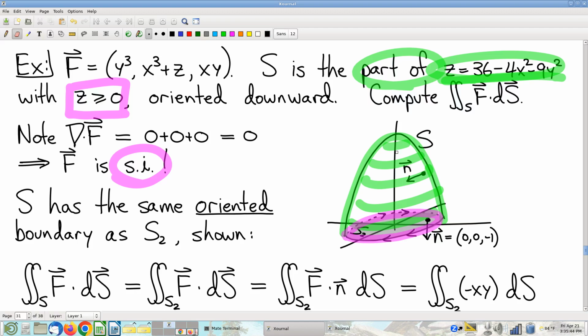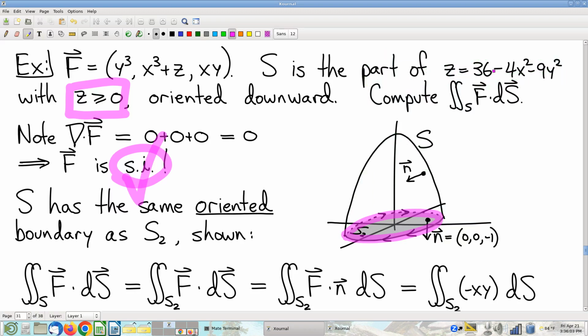Okay. All right, and now I feel like this is in the way, so I'm going to get rid of that. Okay, so now we just agreed on surface independence. That means I don't actually need this surface at all. In fact, the only reason I needed to understand this S surface was so that I could see what its boundary is. Because I've got surface independence, that means I can just throw away the surface, with the promise to replace it with any other surface I feel like that has this same boundary.